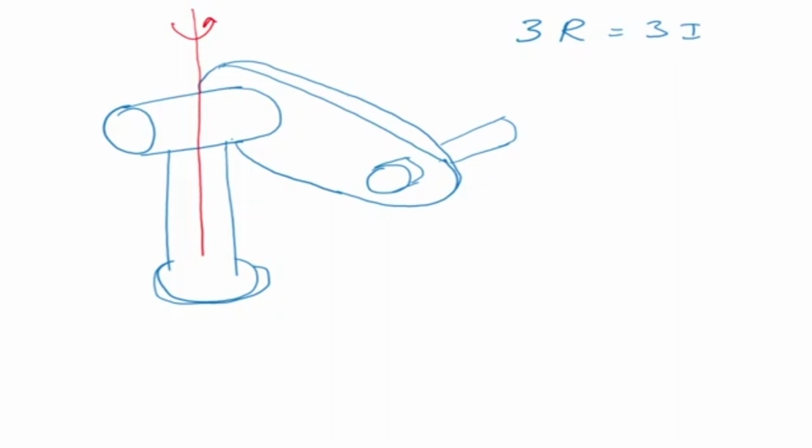When I draw the top view of this, let me draw the top view. The top view will be like this, and this, sorry, let me just change the view again, otherwise it's difficult to visualize. So this is one, and the other is going to be in this direction.